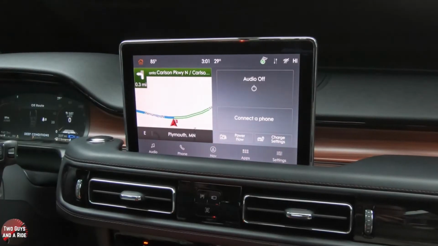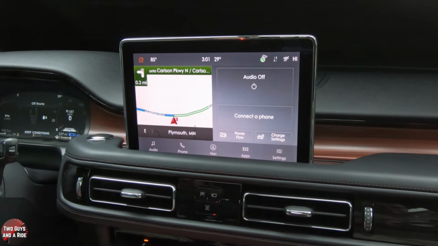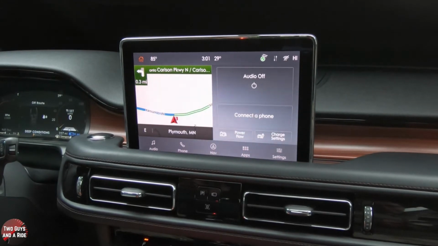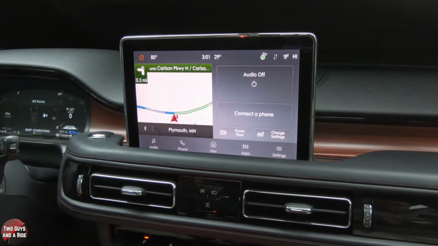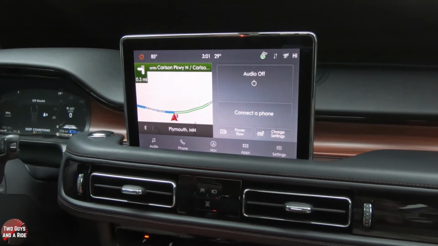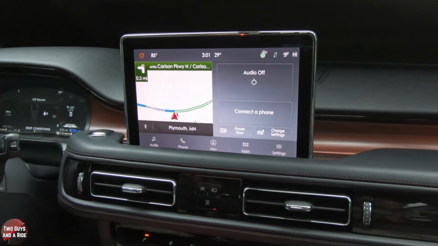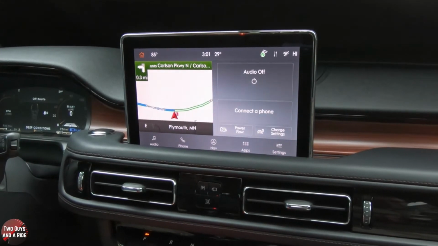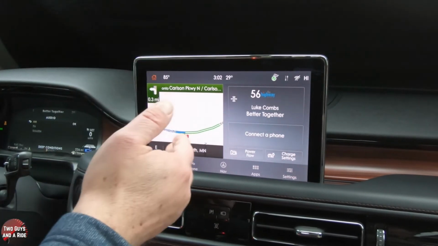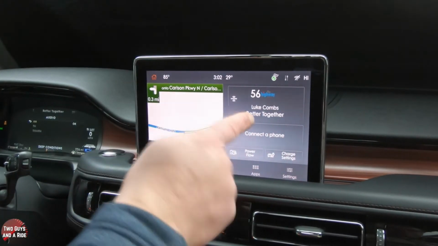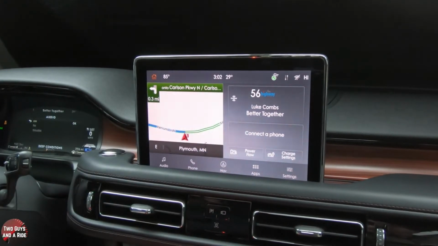This is a 10.1-inch screen. It is a touch screen. It has Apple CarPlay, Android Auto, Alexa, AM/FM radio, HD radio, and Bluetooth. Now, it also, in this particular car, has the Revel Ultima audio system, which is 28 speakers, and it sounds fantastic. This is the home screen here. And so I've got navigation, I've got the media, and then I've got a phone. If I had one connected, that would show up there.